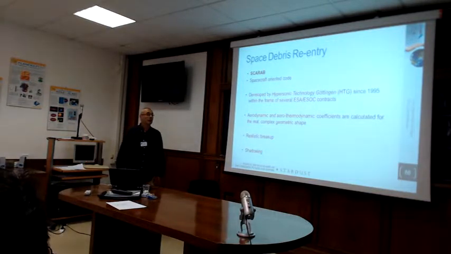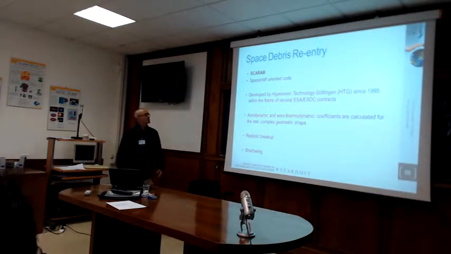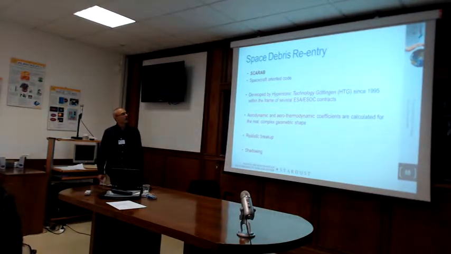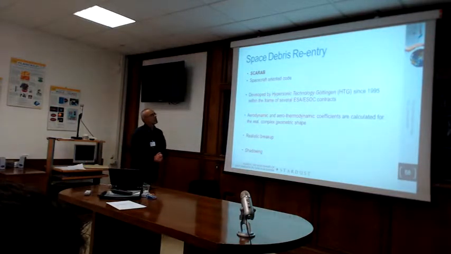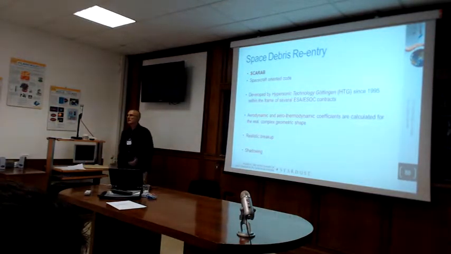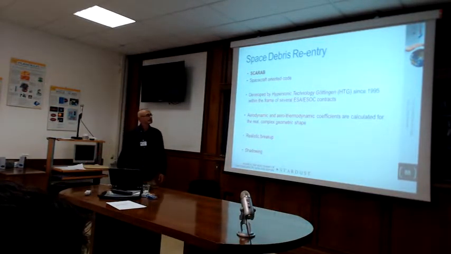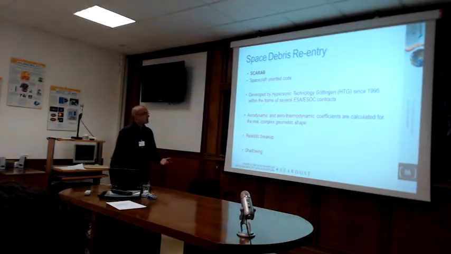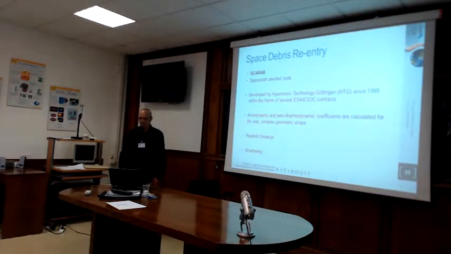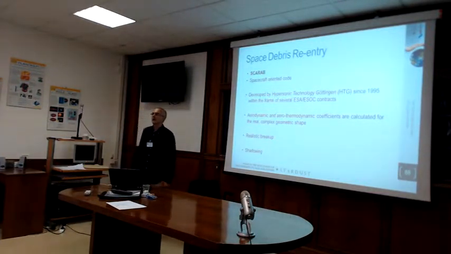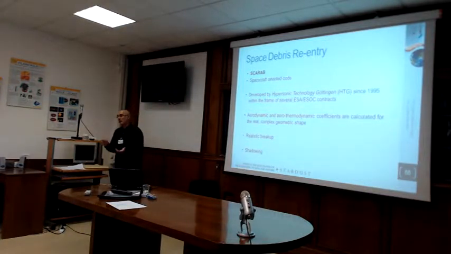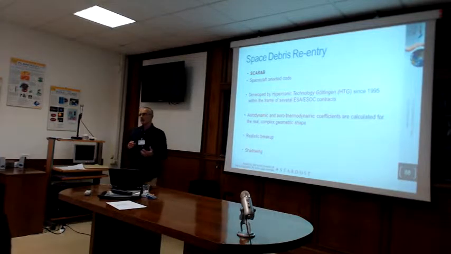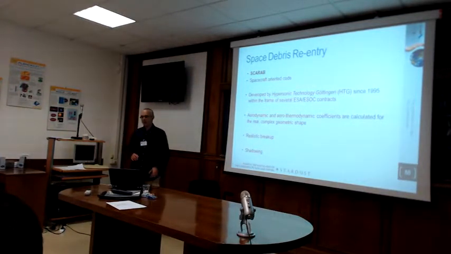Scarab is quite complex, high fidelity, but quite complex. It has been developed under ESA contract for 15 years. In Scarab there is an implementation of aerodynamic and aerothermodynamic models which can handle very complex geometries, not simple shapes. There is a realistic breakup model, and also consideration for shadowing, so the aerodynamics and aerothermodynamics take into account the fact that during the flight some of the parts can be shadowed by other parts of the vehicle.